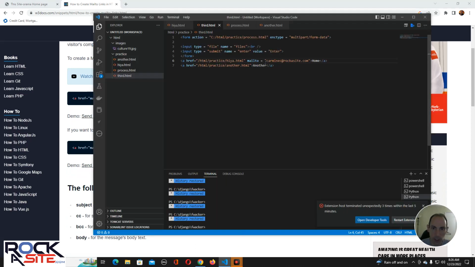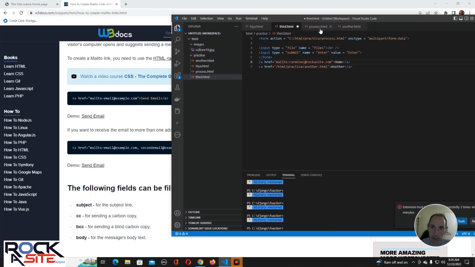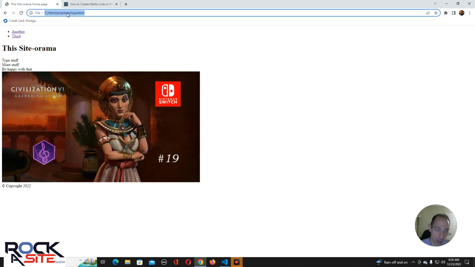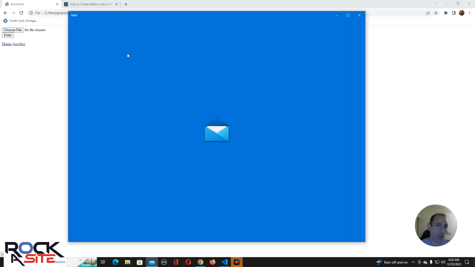So we got to get rid of this, and we got to go like this. Mailto, and that's how you put it in. You put it in as a link, obviously it's the reference. Again, it's been years since I've used a mailto, and all it's going to do is defer to whatever you use. I use Microsoft Windows, so it's going to use Microsoft Mail.